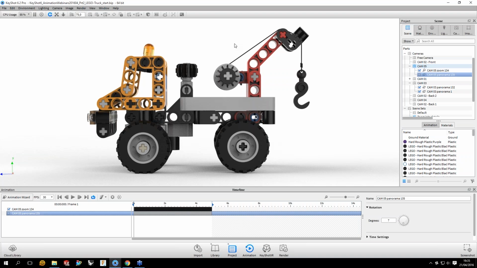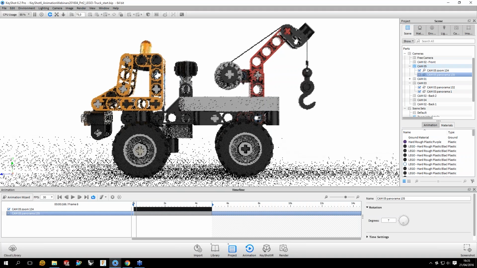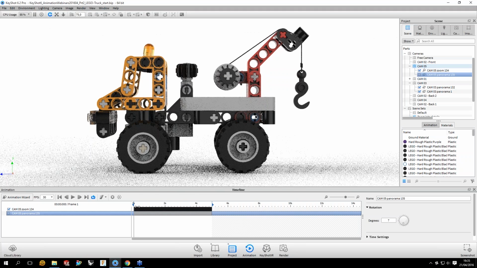So then I would like to highlight another one, a final camera animation, and I'm going to enable the camera path animation, and I'm going to use a camera path.